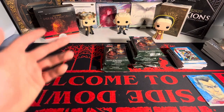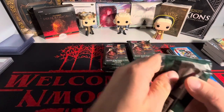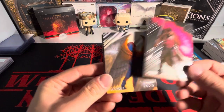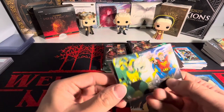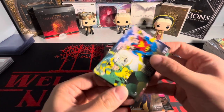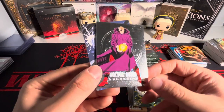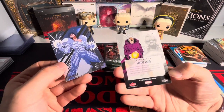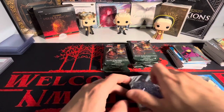This is a crazy box. Sketch card. Gambit. 2 numbered cards already. There's another Gambit right there. Beautiful. We got Archangel. We got a Battles of Avengers and Loki. We have a green of Drax, and we got another medallion here of Dr. Druid. I have no idea who that is. Never heard of him, but let me know if you have. We got Beyonder on the back.